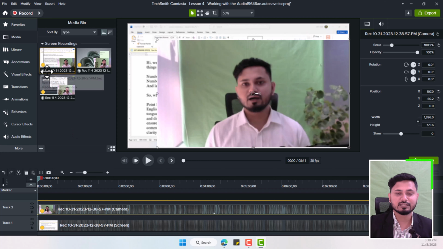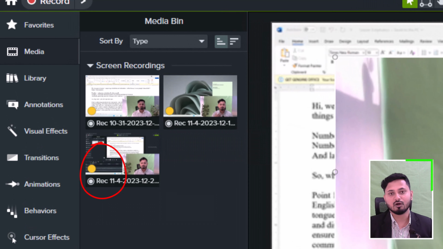In Camtasia, if you see the yellow circle, you can assume that you have created your proxy video, which can help you to edit much better, but it might blur your video or reduce the resolution of your video. But it's not for the actual video, it's only for your working purposes. When you finally export it, you are going to get the actual full HD video.